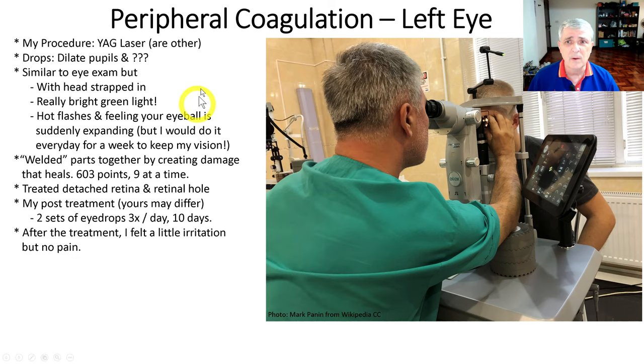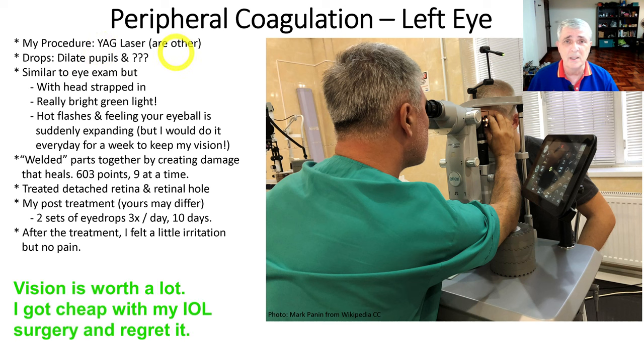So what did he do? We talked about it and he said, since your eyes are already dilated and I've already got all this stuff in there, why don't you go ahead and do the procedure — which wasn't cheap, and my insurance I don't think is going to pay for very much of it.